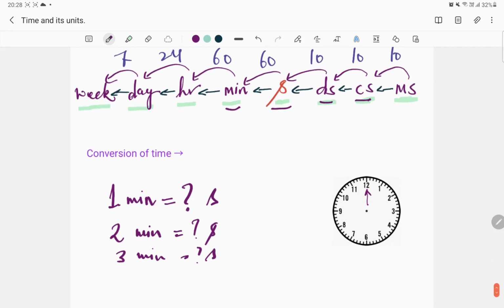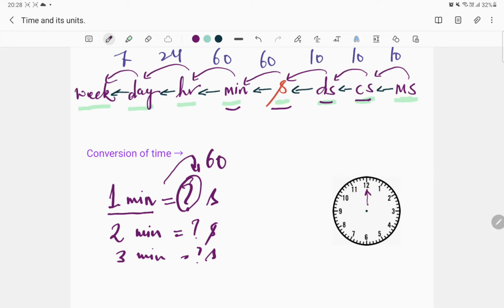Now, this is very common. You must have done this sometime in your life, and you might have studied about time in your classes, how to read a watch or a clock. So let's start with this very basic one. In this video, again, we are going to convert a larger unit of time into a smaller unit of time. Let us say I've got 1 minute. How many seconds are present in 1 minute? As per your general knowledge, you probably know that 60 seconds make up 1 minute.